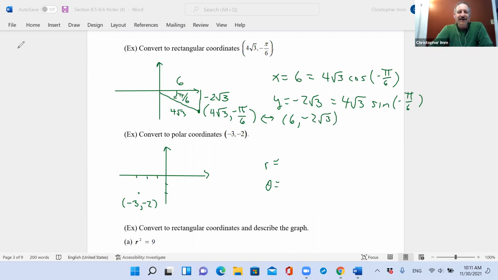Questions there? So it looks like eventually most of us got it. It's good that we go between radians and degrees, because that one with the pi over 6, that's not actually 60 degrees, that's 30 degrees. Pi over 3 is going to be 60 degrees. Okay. So what about number 2?